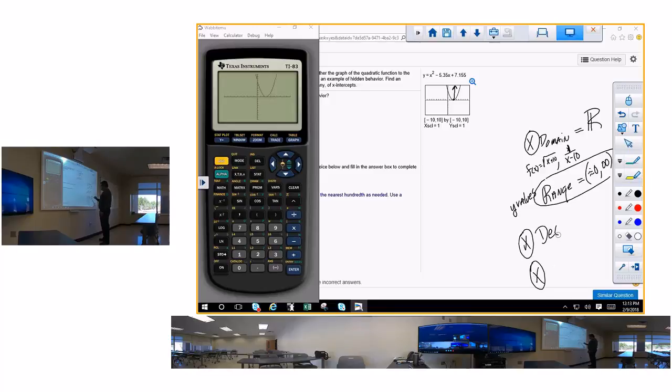All right, so decreasing is from negative infinity to this vertex right here, and that looks like 2 maybe, or 2.5, I can't really tell. Maybe 3, I don't know. I'm going to put squiggly 3, and that's where it stops. And then from 3, and they probably use parentheses, and we talked about that in the past videos also, to infinity. So I think we have talked about all this before, but I'll go ahead and go back over it again.